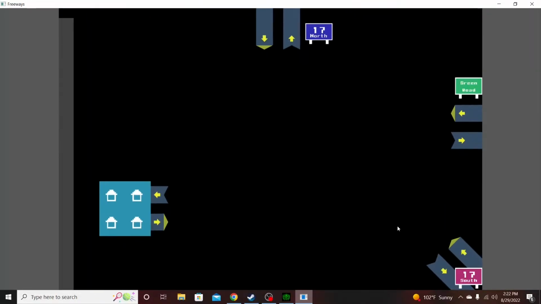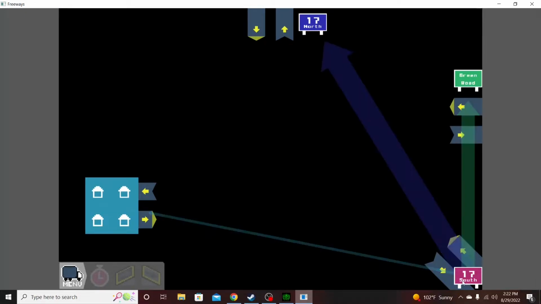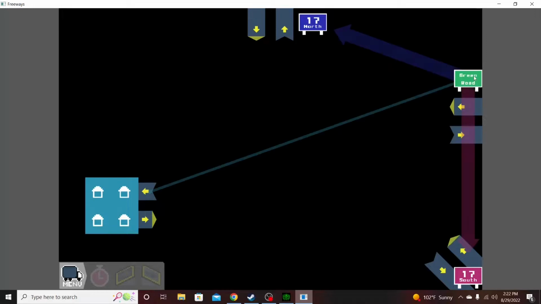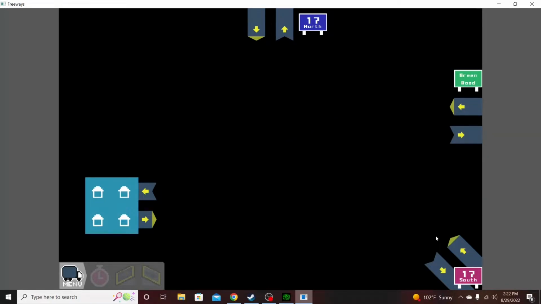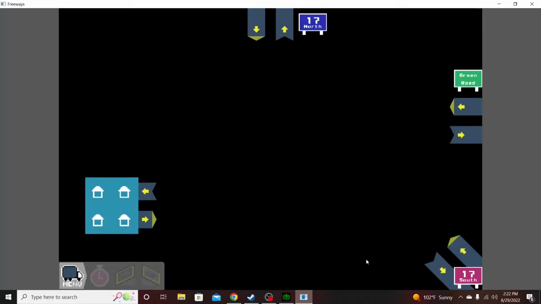And how about down here? Again, looks like most of the traffic wants to go through. And most of these guys seem to want to go north or south. And then not much traffic is going to be generated out of here. Still seems to me that the easiest way to do this would be a cloverleaf, though.